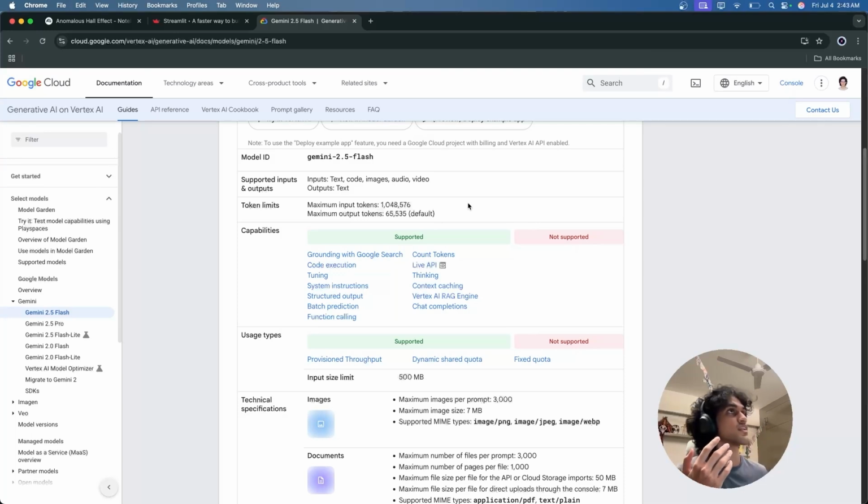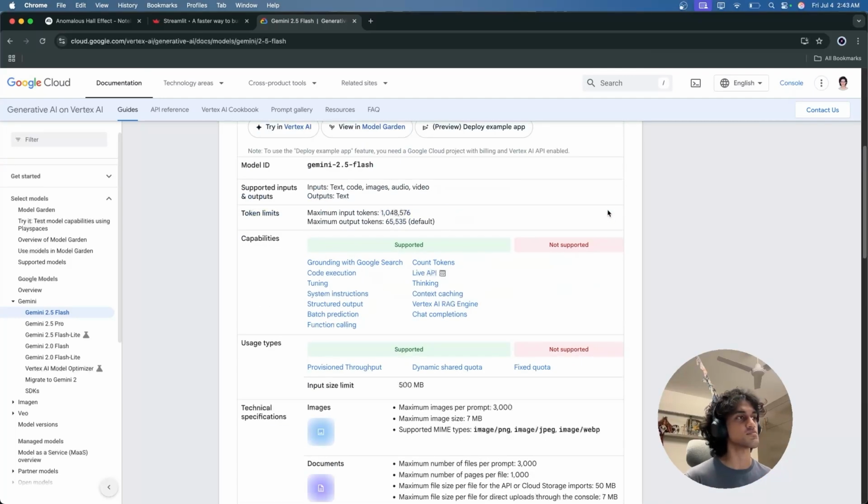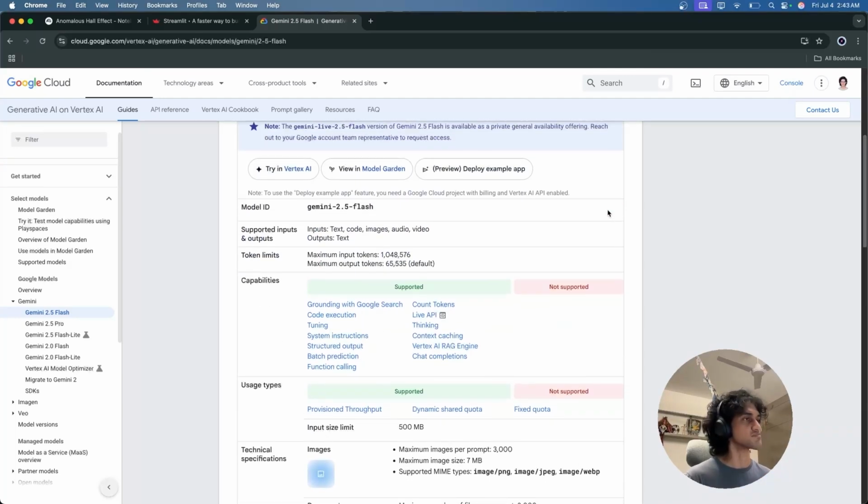Now, when you're dealing with a large knowledge base of so many PDF files, you need to see numbers looking like this: 3,000 files per prompt, 1,000 pages per file, and these high prompt limits are not available on a lot of mainstream models. Gemini is this model lineup that has been displaying a really high one.